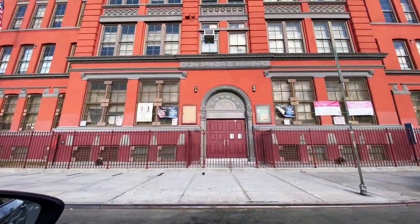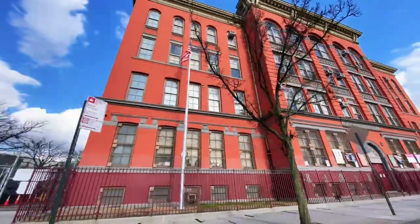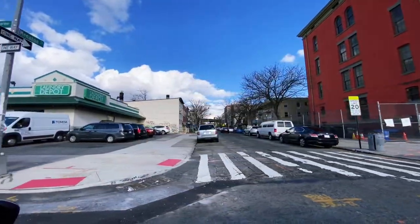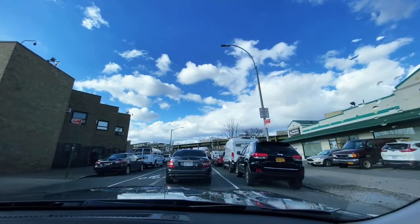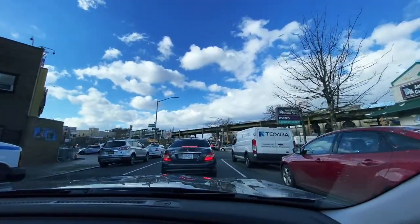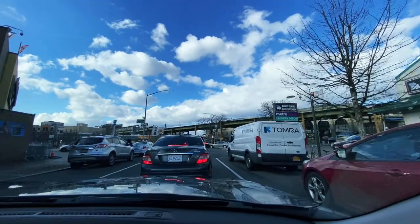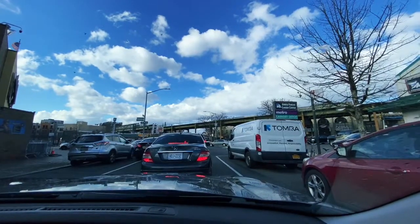Here we have Public School 16, Elizabeth A. Farrell School. Beautiful. And let's open up. Alexandra says, what was Ridgewood known for? It was a very popular Italian-American neighborhood, but mostly residential. Public schools are now better kept than they were back in the 1980s, says Jack. Yeah, I think that might be the case.